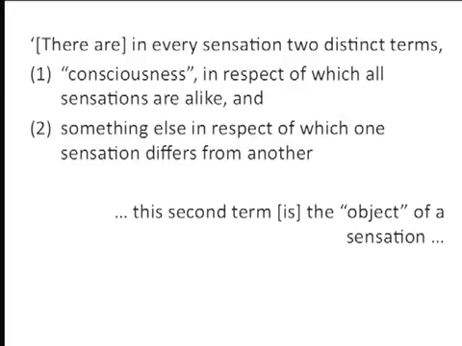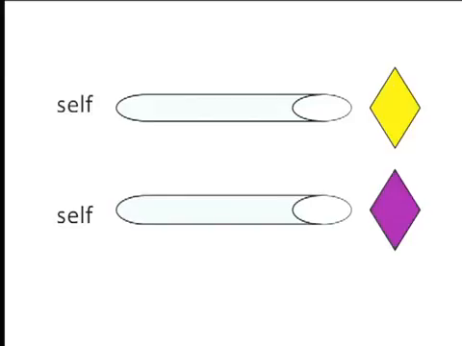So the picture is, there's a generic relation of consciousness in which you stand now to the yellow thing or now to the violet thing. So this relation of consciousness is generic, and there are the colours out there in the world that you are experiencing. And that generic relation of consciousness is very difficult to attend to.